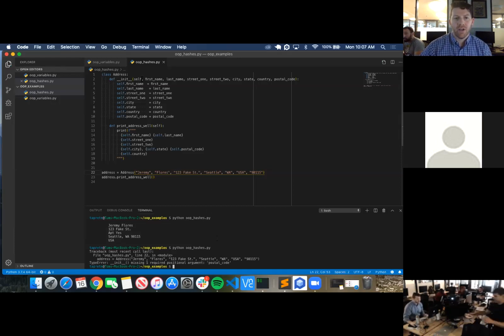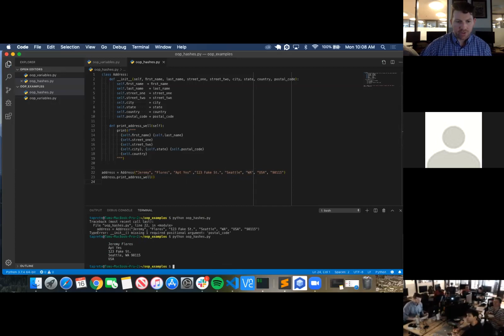That's because when you're passing in parameters, you have to pass them in the order in which they are supposed to be passed in, the order in which they show up. If I forget to pass in one, or switch a couple around, it'll still print out, but it's not correct with regards to the order.